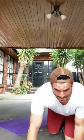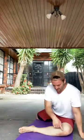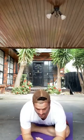That is it for the hard part. What we're going to be doing now is just a really short mini cool down. What I'd like to see is getting one leg, we're going to get into pigeon position. So you're going to bring one knee up like this, into 90 degrees, but it's not going to get to straight 90 degrees. And we're just going to drop down over that knee.